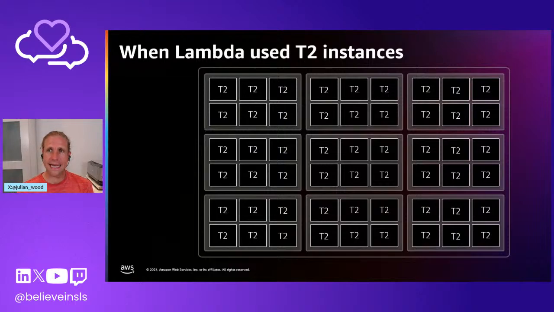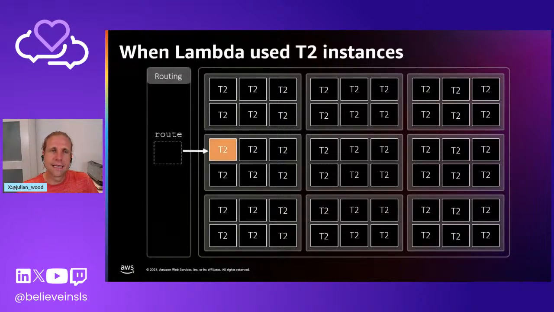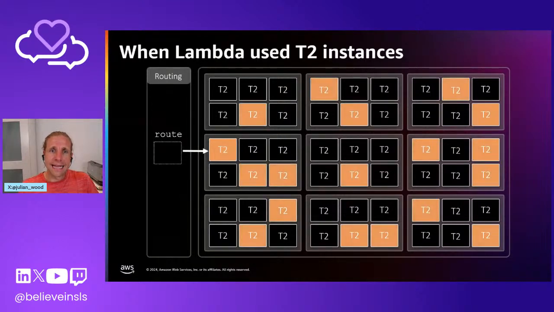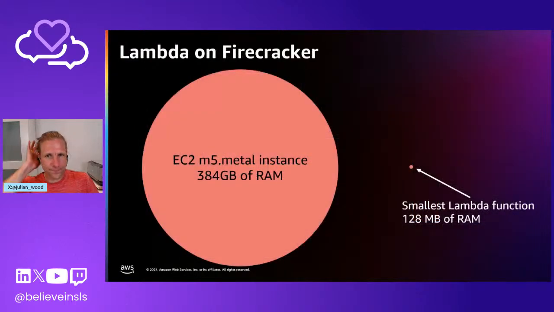And so when a request came in, it would check for an existing execution environment. And if one did not exist, it would then initialize a whole new T2 instance with the information necessary to download the code. And at scale, this meant many occupied instances in the fleet. And at any given moment in time, lots of instances in the process of being brought into service for a function or brought out of service to recycle for another function.